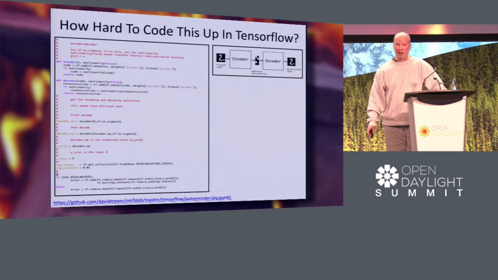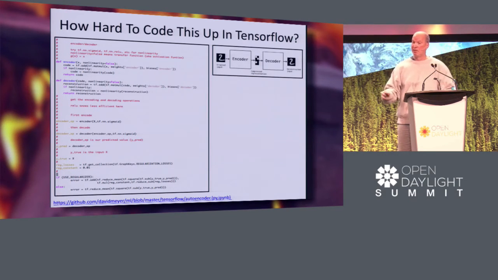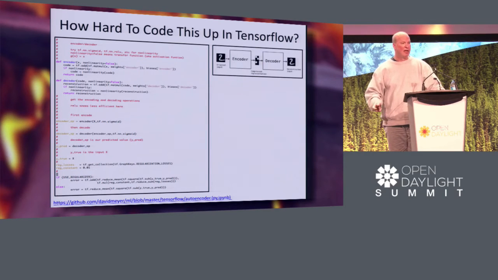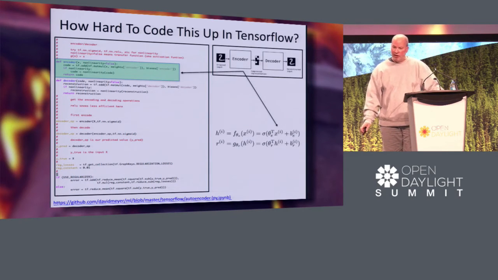So here's the code that does it. How hard is it to do in TensorFlow? How many people have heard of TensorFlow? Because it's a Google thing, right? It's just a framework for doing this. If you have time, it's pretty interesting. It does graph computation. So you build this computation graph and then hand it to the back end that actually does the computation. So none of this is actually doing the computation. It's setting up the graph. But you can think of it as doing the computation. And anything that says TF dot anything, that's a TensorFlow operation and becomes a node in this graph. So here's the encoder.